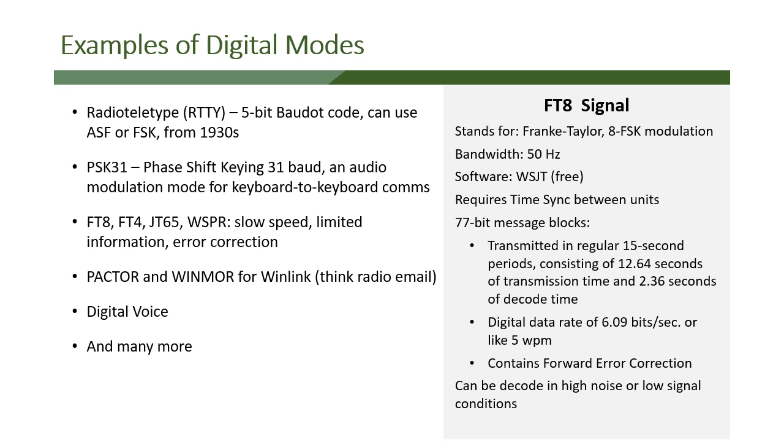And it consists of 12.64 seconds of transmission time and 2.36 seconds of decode time. Now that translates to a digital data rate of 6 bits per second, or like 5 words per minute. That's fairly slow. But it contains forward error correction, which allows it to be very robust in high noise or weak signal situations.